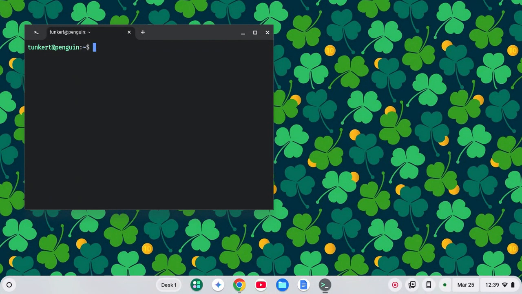In this video, I'm going to show you how to install Sublime Text on a Chromebook in 2025. The first thing you want to do is have your Linux development environment installed. As you can see, I do here because we have the terminal popped up already. I'm going to leave a link to that. It'll be a card above. I have a video on that, on how to do that in 2025.